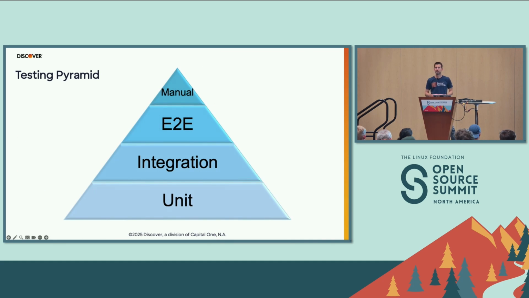All right, so anybody that's been in software development, I'm sure, has seen some variation, or probably multiple variations of a testing pyramid. This is just a basic example, but the general premise is at the bottom of the testing pyramid, you have tests that can run very fast, you run them often, you have the most of them, and they're very quick to run. And as you move up the pyramid, tests become more difficult to run or execute, you have less of them, and you run them less often.